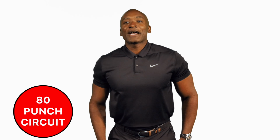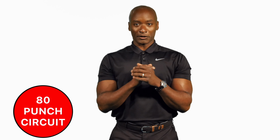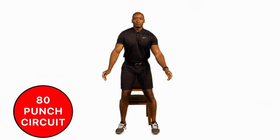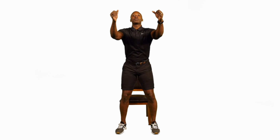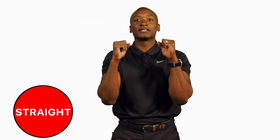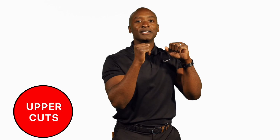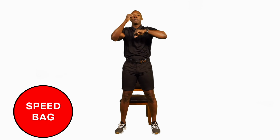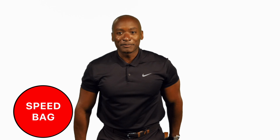Let's start off with our 80 punch circuit. Let's do a little bit of shadow boxing. So I'd like for you to stand with feet shoulder width apart, both hands up, stomach muscles nice and tight always, and we're gonna do 20 straight ahead punches, followed by 20 crosses, 20 uppercuts, 20 hooks, and then we'll hit the imaginary speed bag. Now don't use this on anybody, please.